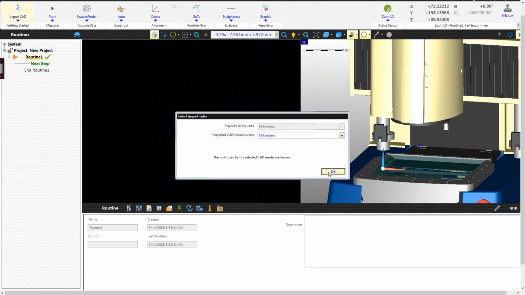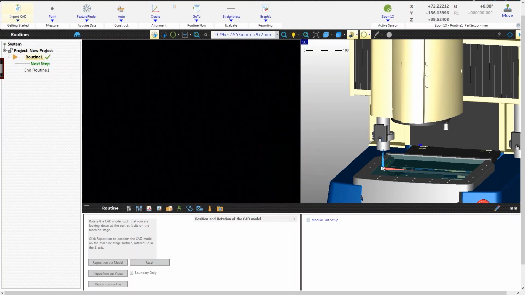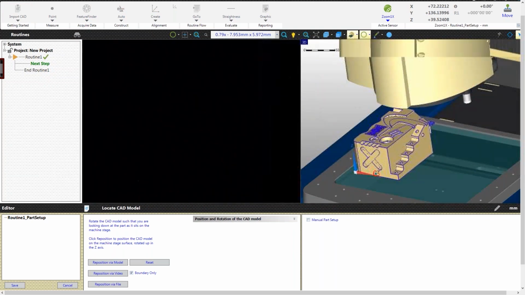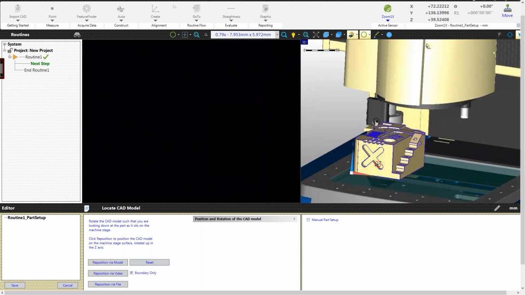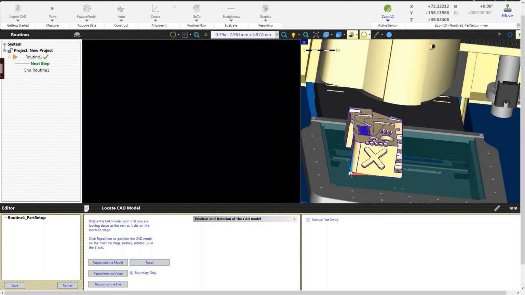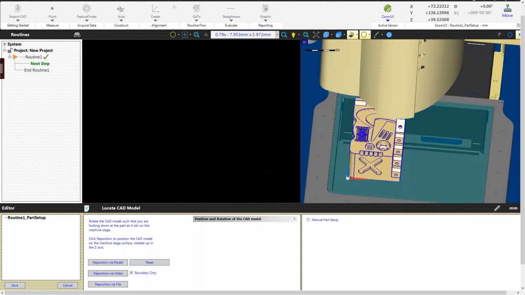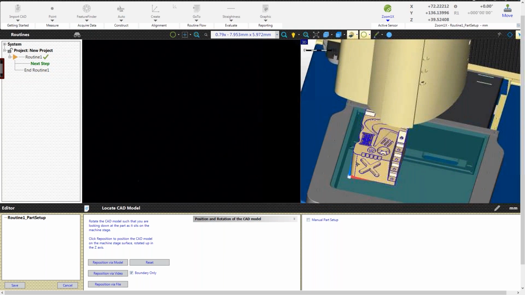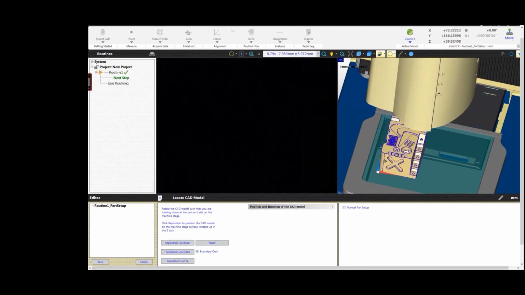And once I do, it brings the model in, and there it is. It looks like it's scaled correctly, but it's just going to bring the model in to wherever my machine origin is right here. That's not a big deal. We can always update the location of the model, and we will as soon as we start to measure it, as soon as we start to create a measured alignment.